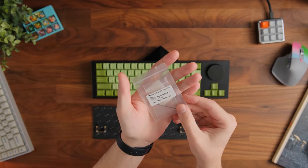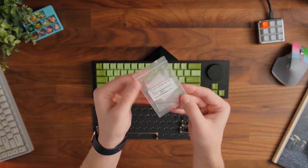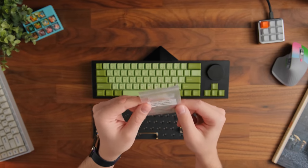And I would suggest not losing this thing. This is the hex key that it came with. It's very, very small, as you guys can see. This is used to lock the knob in. Yeah, don't lose this thing.